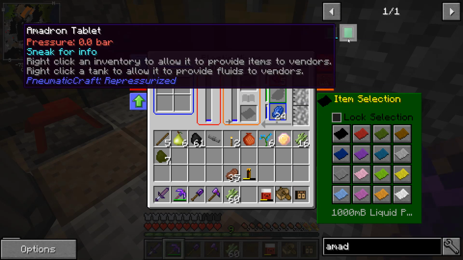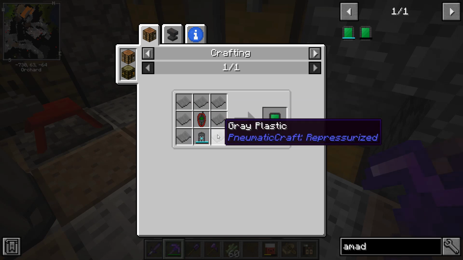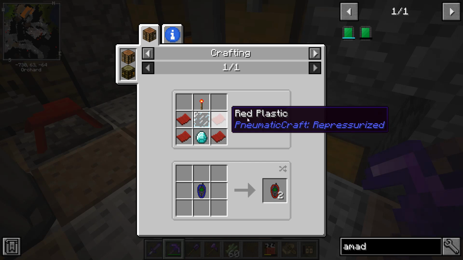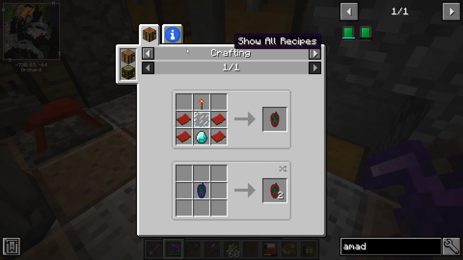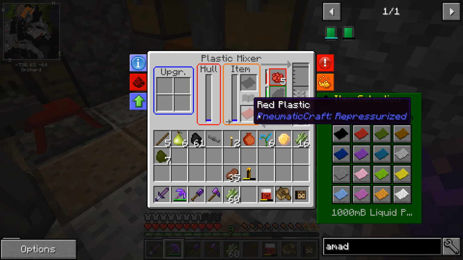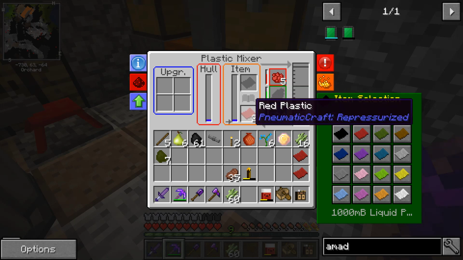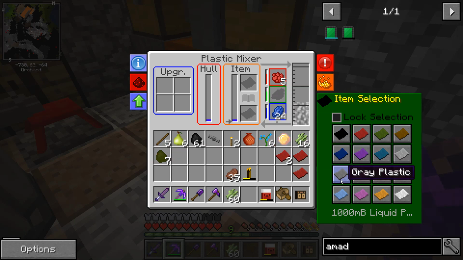So to get our Amadron tablet, we need 347 gray plastic, and for the GPS tool, 4 red plastic. So let's see what happens. So we need a red. Thank you. Red. Need 4 of those. 3. Can I make 2 in a row? 4. Good. Now we need some gray. 7, right? 1, 2, 3, 4, 5, 6.